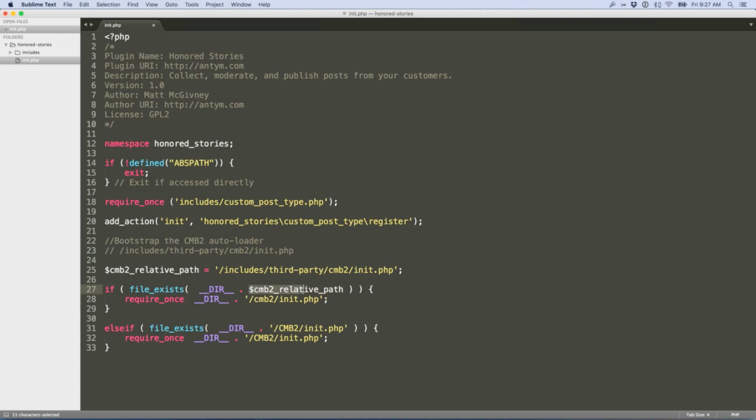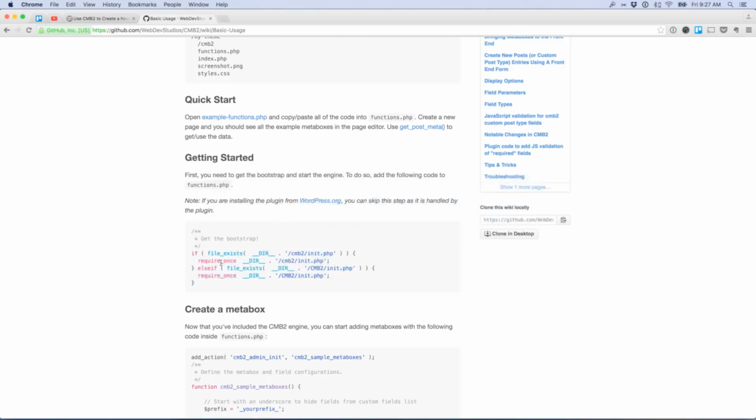So let's do that again. So see, I made that string. Now I can reuse that variable instead of typing this over and over again. And because I have control over this code, I know that my path doesn't have capital letters, and that's the only reason why we had two of these. So if we go back to here, it's basically very conservatively, CMB2 is asking, hey, is it in a path with these lowercase letters, or is it in a path with these uppercase, stylized version of the name of the project?